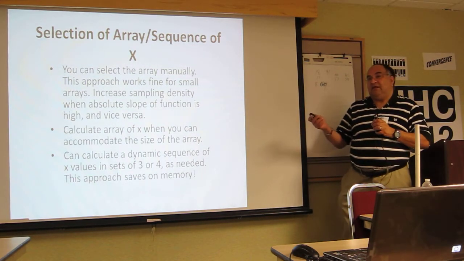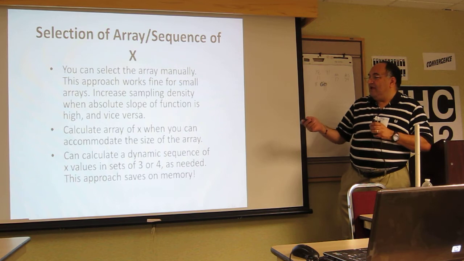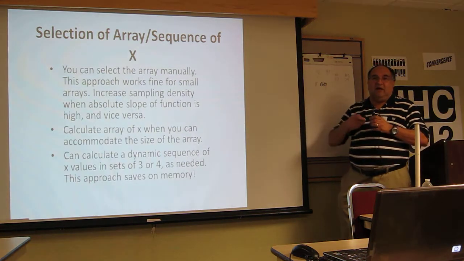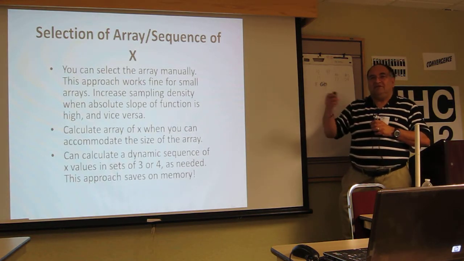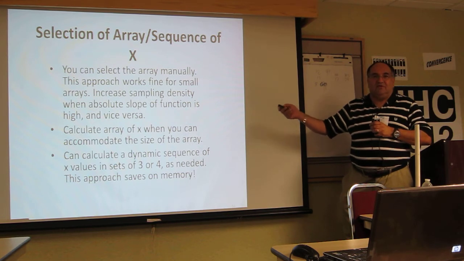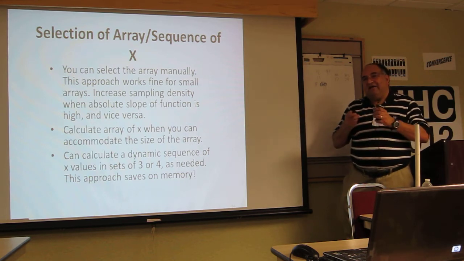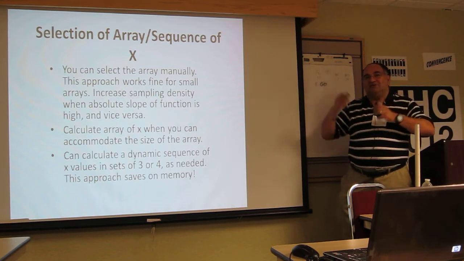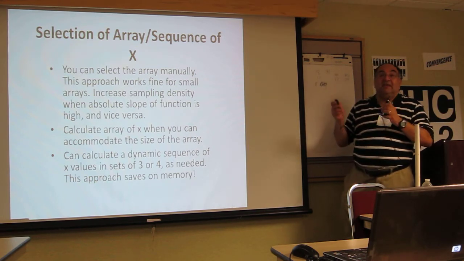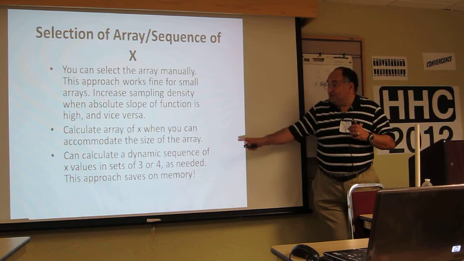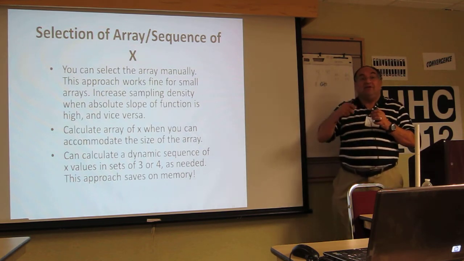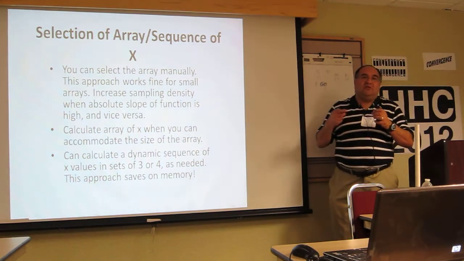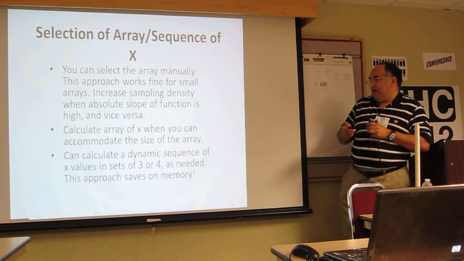For example, in the case of the 34S, I couldn't use the array. I contacted the software authors, and I said, I have this problem, and they said, no, you cannot go beyond so-and-so memory size. And I said, okay. And that's when I said, I need to figure out a sequence of x. And that turned out to pay well, a good payoff on saving memory.